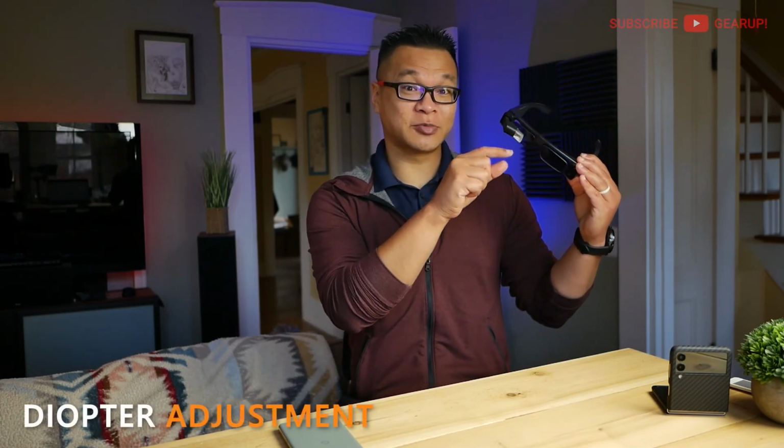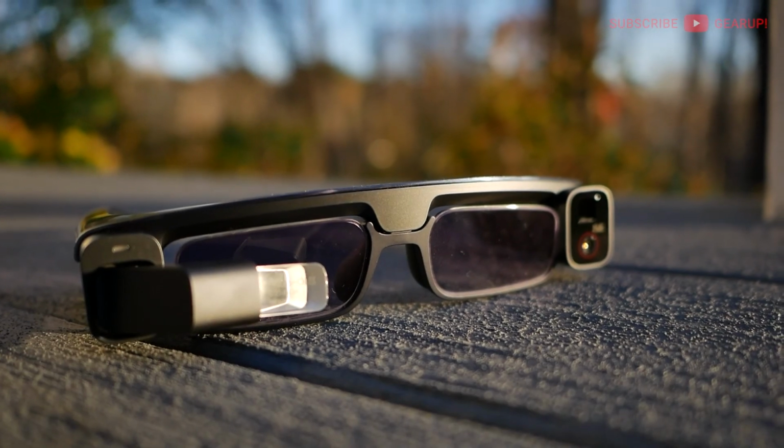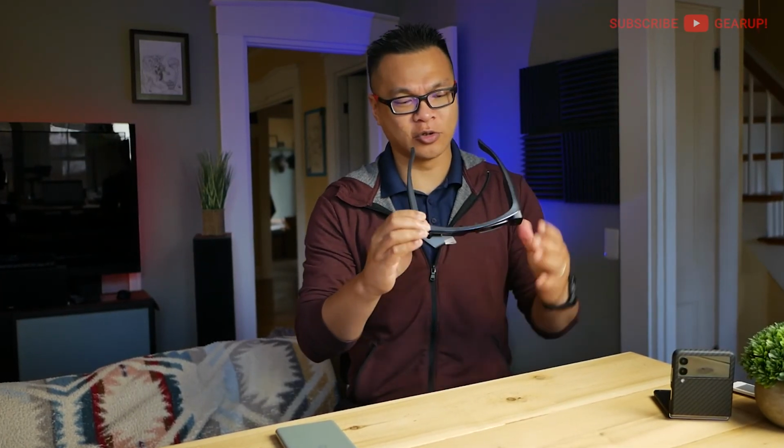Now, on the flip side, what are some of the things I wish the Superhexa could do better? Well, how about some kind of diopter adjustment for the display itself, especially for near or far-sighted people like me? And sure, they say the magnetic lens cradle, that's what it's for, you install your prescription lenses in it. But think about this, it's an added expense and also adds quite a bit of front-end weight to an already bulky device when this thing is installed.